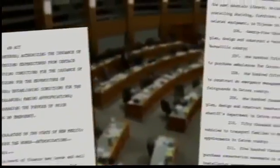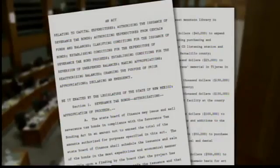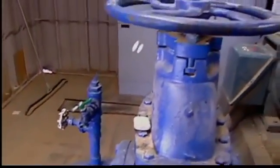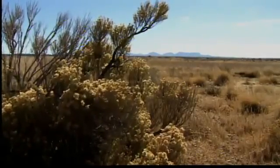It was so obscure that it sailed through a legislative spending bill 4 years ago unnoticed. Sandwiched between rural water systems and school construction money was $500,000 for an art preservation project in Catron County. At the time, Senator, did you have any idea what this was about? Had no idea. The project kind of appeared in the Capitol bill at the 11th hour. It was a governor's project, and I had no prior knowledge of it.